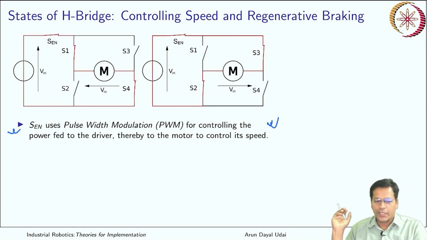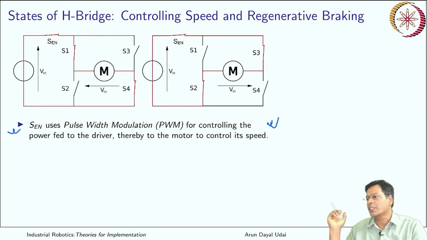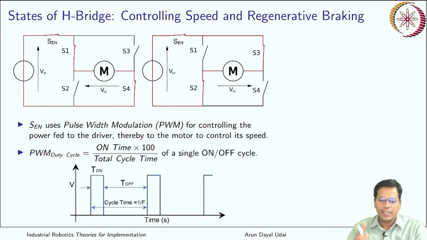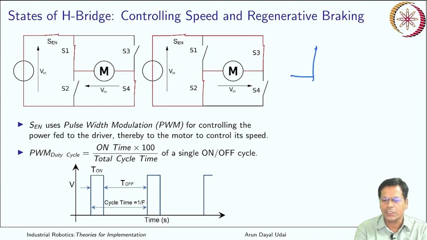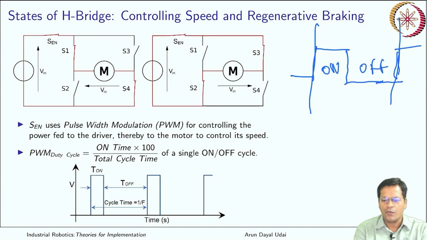So this is how the effective voltage across the terminal is changed. How does it look? A PWM waveform looks like this. You have an on time, it is on for a particular duration, and then it goes back to 0 and remains off. Again it is on. So it keeps on doing so. For a particular cycle, this is the on time, this is the off time.